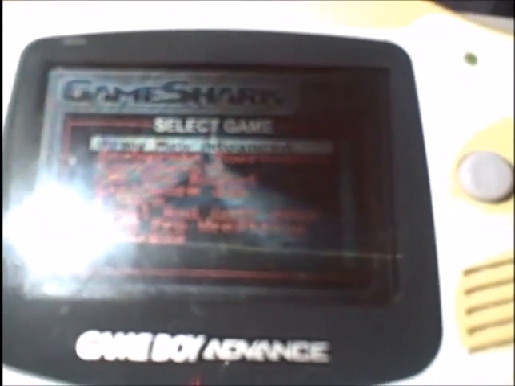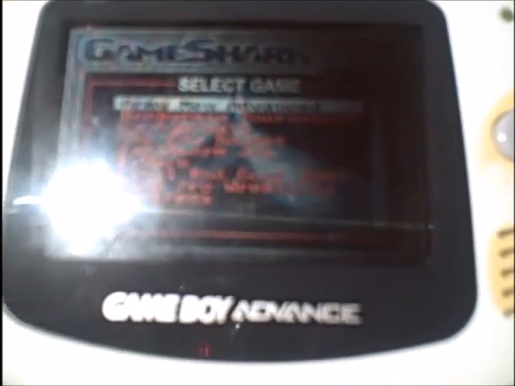So here's just a look at what the original Gameshark by Interact code screen looked like. So you have this screen here. It's kind of hard to see, I know, where you can add, edit games, all that good stuff.